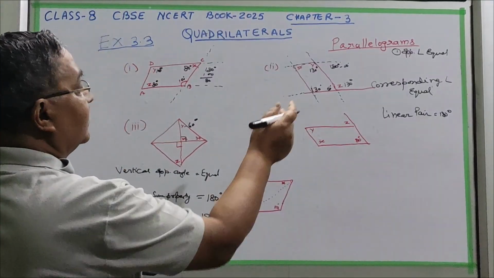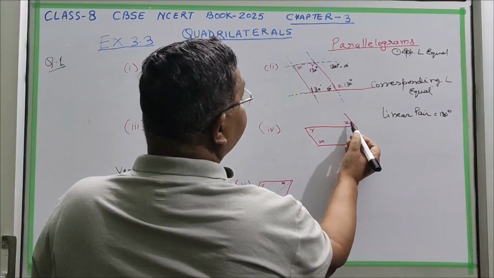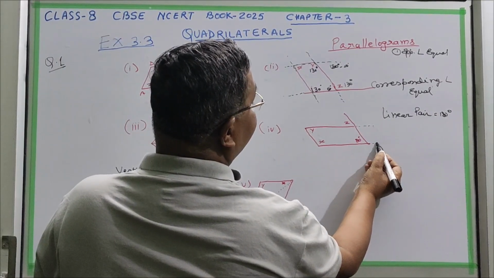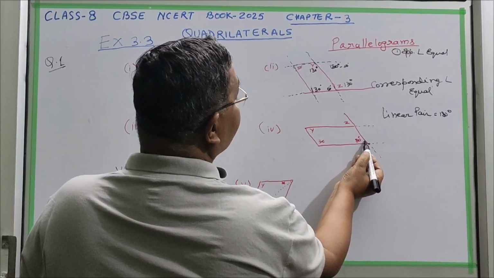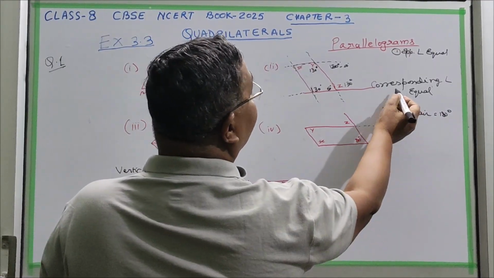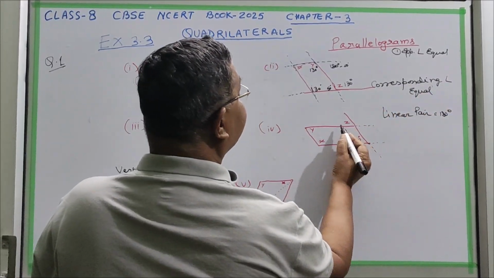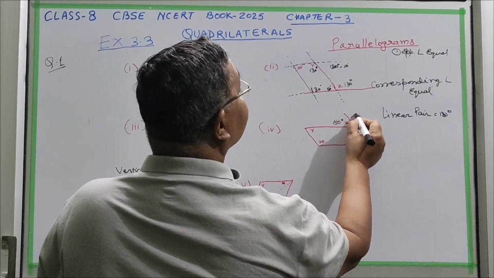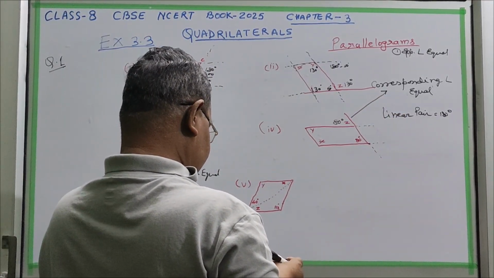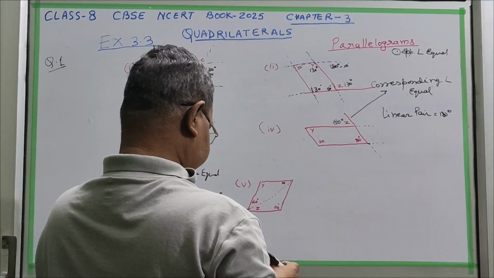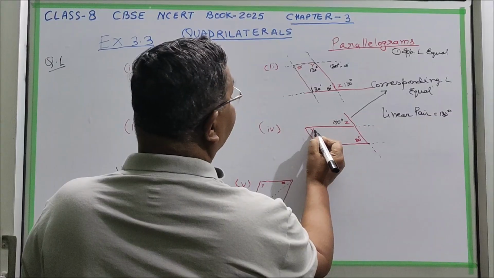Now question number 4, Z they are asking. Again the same property. It is a parallel line. This is a transverse line. One is outside the parallel line, one is inside. So these two will be your corresponding angles, and corresponding angles are always equal. So if it is 80, that will also be 80 based on this corresponding angle theory. Okay.